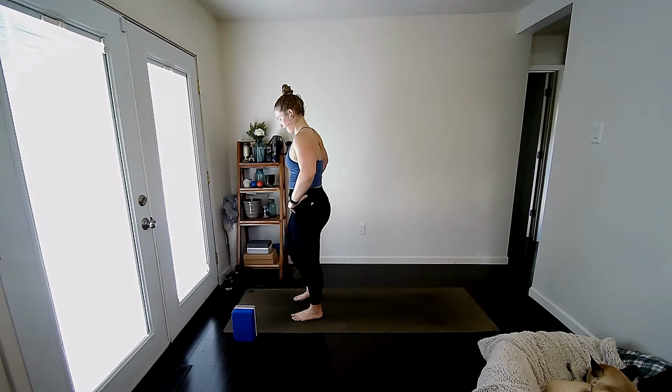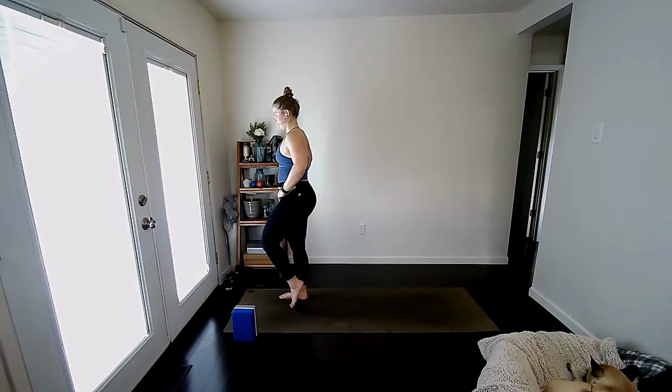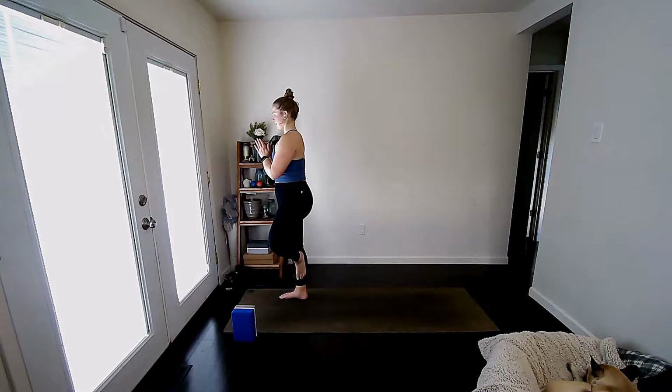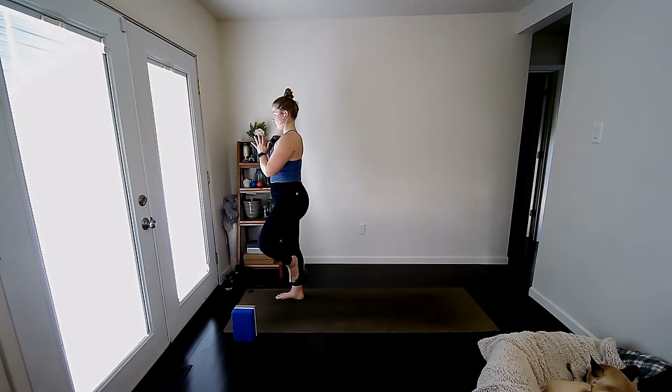Last one here. Right foot takes the weight. Lift left knee up and open it to the side. Tree pose. Foot on the inside of the calf or thigh, not the knee. Could be the ankle too. Just not the knee. And gently release.